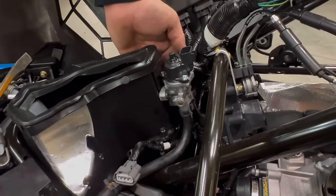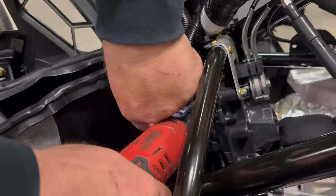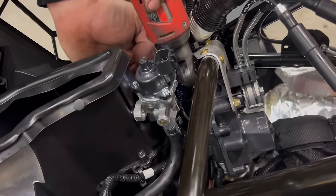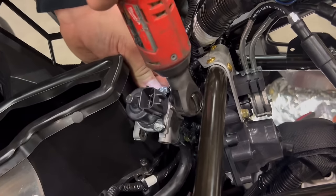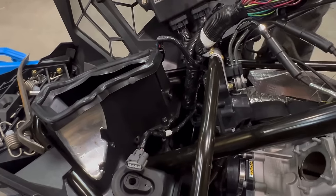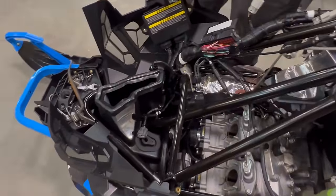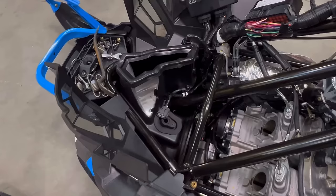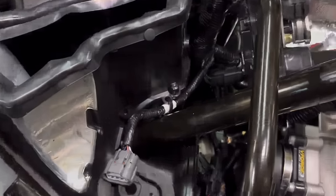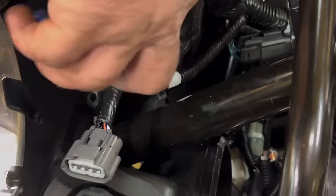So now we use a T25 to remove the idle air control. Be sure to save this, as we will install it on the new airbox. Now we can remove the airbox. First, we need to cut the zip tie for the map sensor that's holding it to the airbox.